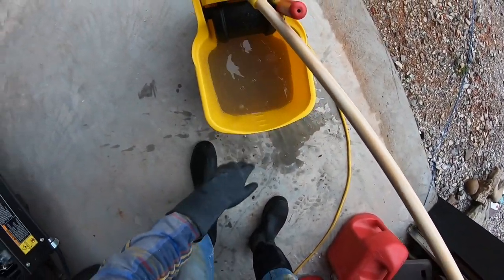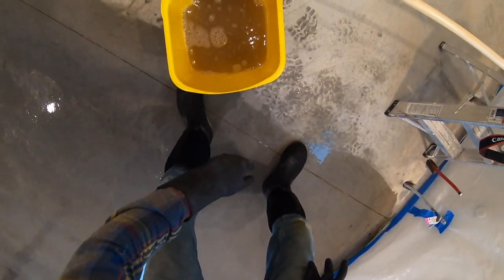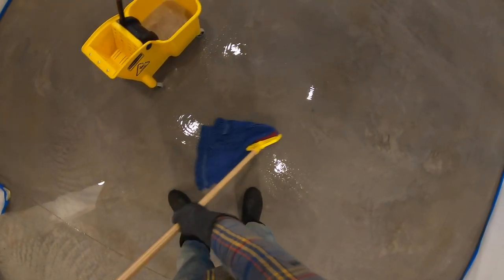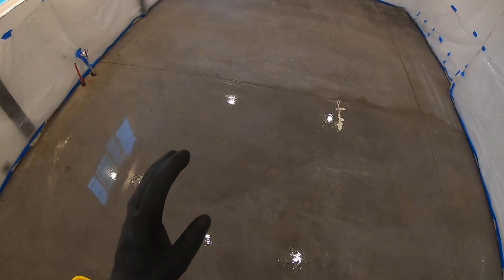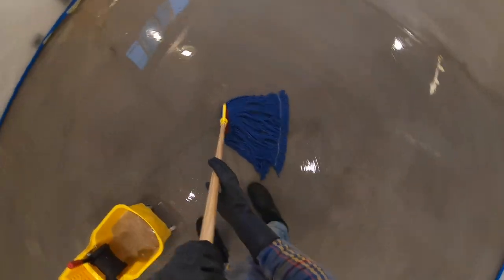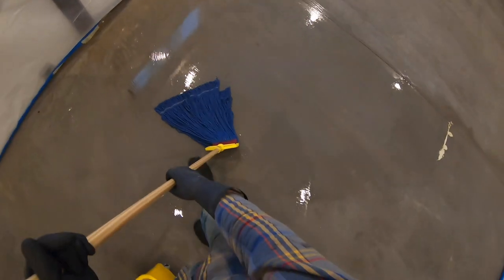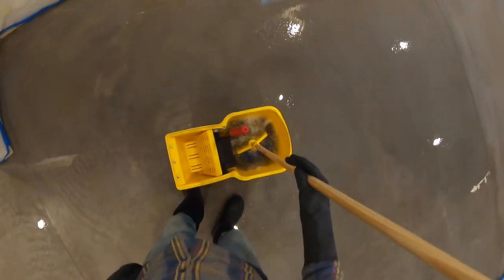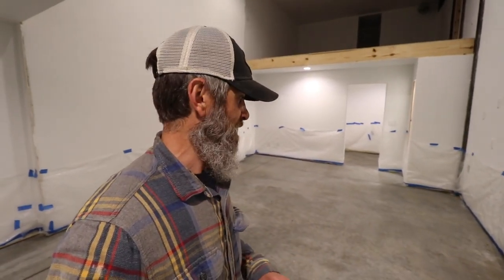This is an indication that whatever I'm doing is working because the water is fairly dirty. Super important that the etching clean is for this particular brand — not muriatic acid. Muriatic acid will actually ruin the concrete or reduce the effect of the acid stain. The acid etching is complete and now we're just waiting for it to dry so we can do the concrete stain. I can't believe I almost didn't do the etching process — I almost shortcutted it. Don't consider skipping it. Do the acid etch. It made a big difference and is definitely noticeable.